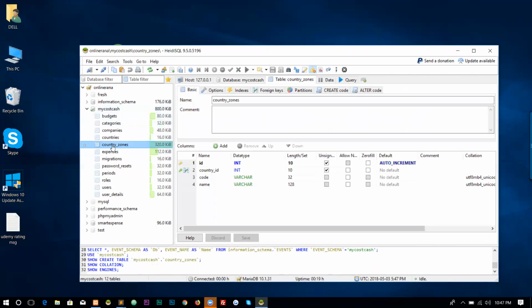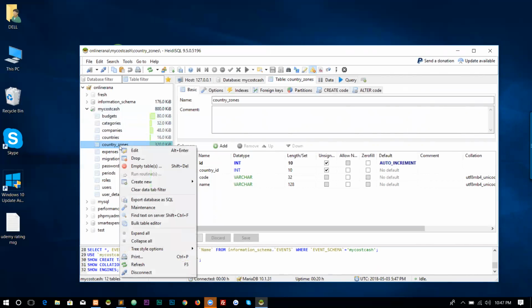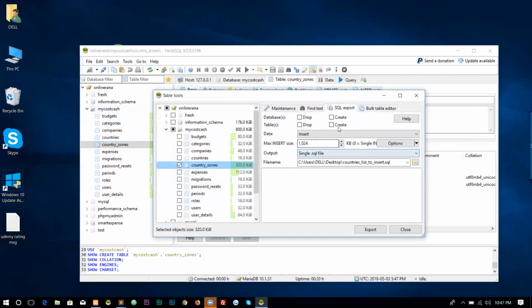The same procedure that we will follow right now, country zones. We need to export database as SQL, and uncheck all the fields, drop, create, and just data should be insert mode, and it is insert. Define the path, single SQL file, and make sure that your country zone is right. This is the table that we are going to export.